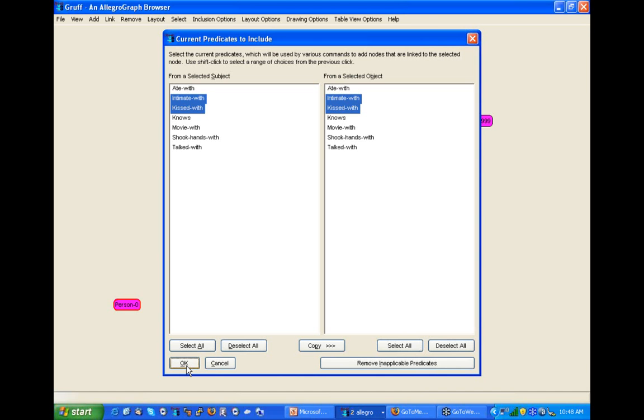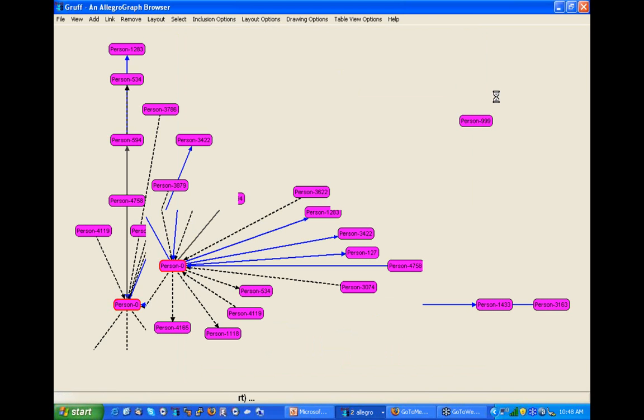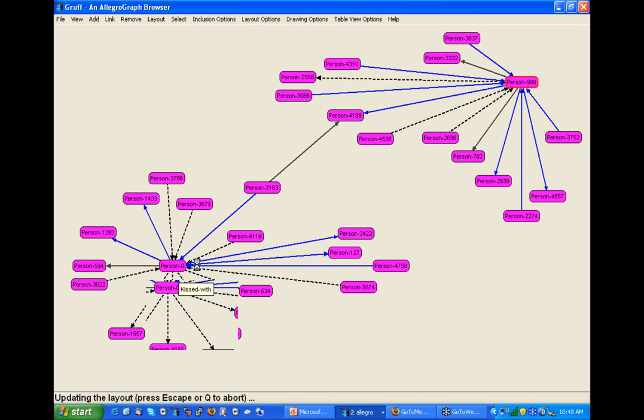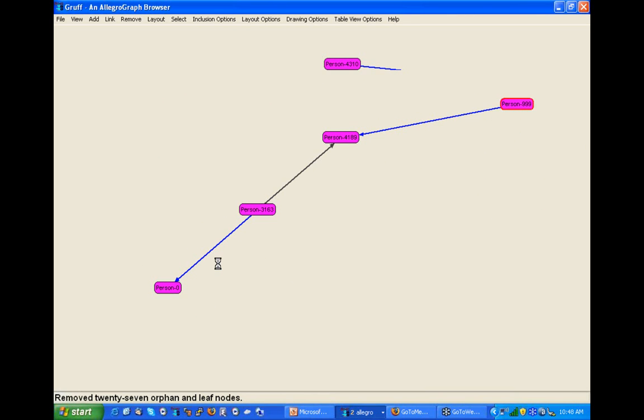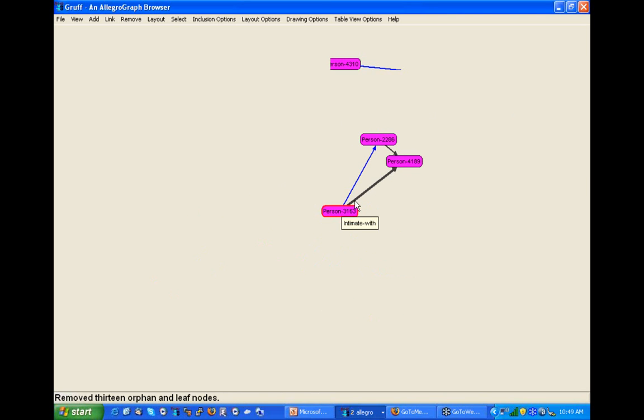Now I can say, okay, look at the links here. There's no link yet between the two. Let me look here. And I already found that person 1 kissed with this person here, who was intimate with this person, who kissed with this person. If I do this, I don't yet have a circle of love where you get back to yourself again, so let's try that. Let's go back here. Add some more relationships. Finally we have one circle of love here where this person had a relationship with this person. So that was just some fun stuff that we do with our database, and I would say that now it's time for questions.